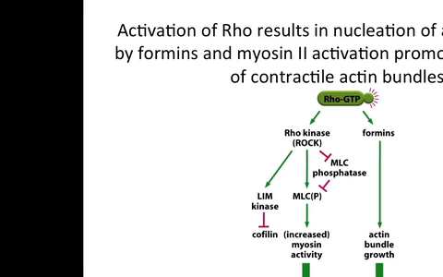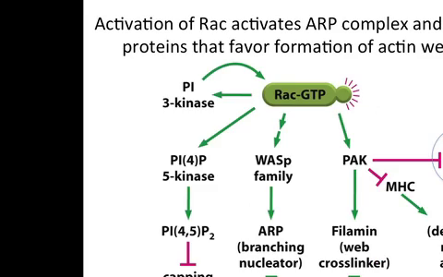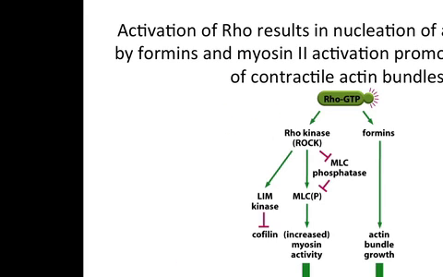So Rho, another one of these GTP binding proteins, results in nucleation of actin filaments by formins. And to go back to Austin, your question about what formins could be working with, a lot of that has to do with which GTP binding protein is activating what, and there are different proteins that are going to activate different things. One is going to inhibit the other. So we're going to see in a minute that is how you get that polarity.